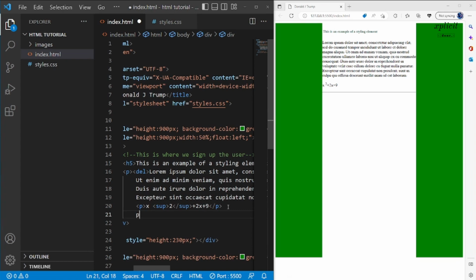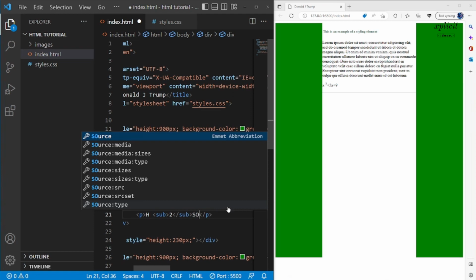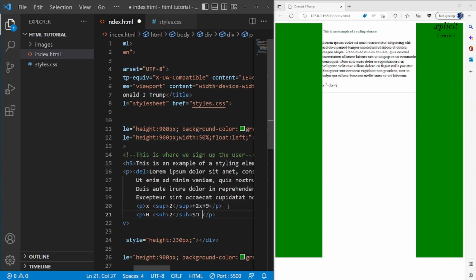Let's do a hydrochloric acid, and you say sub H2 SO, and you add a sub to it, 4, and then you try and see.